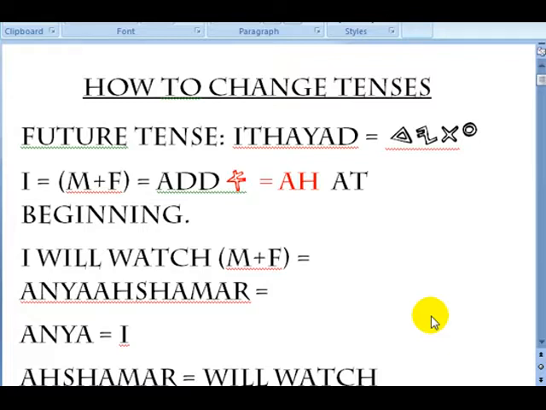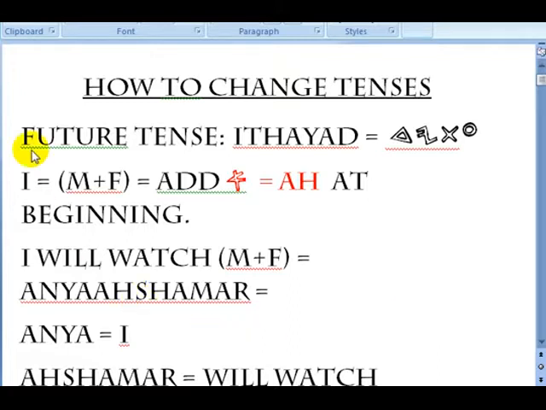And like I mentioned before, with these lessons, when you're writing a sentence, first and foremost you have to know if you're speaking about a male or female, and second of all you have to know whether you're speaking about singular or plural. That way you can reflect it in your actual sentence and how you're writing it, because other than that you'll get confused.